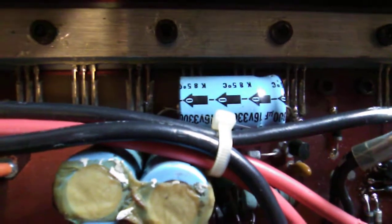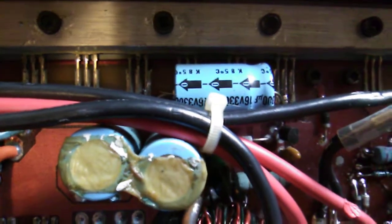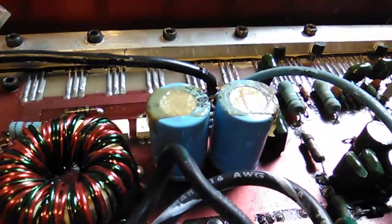There's another one, but there's only one for each 225 board in here. And then these other capacitors are 25 volt, 1000 microfarad, 4 per power supply. I'm guessing those are the filtering caps. I don't think they're a stiffening cap. I believe that's what the 3300 is, the stiffening. Or I'm sorry, I might have that backwards. One of them is going to be the stiffening, one's going to be the filtering caps.